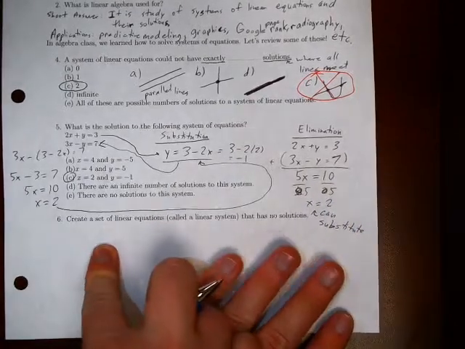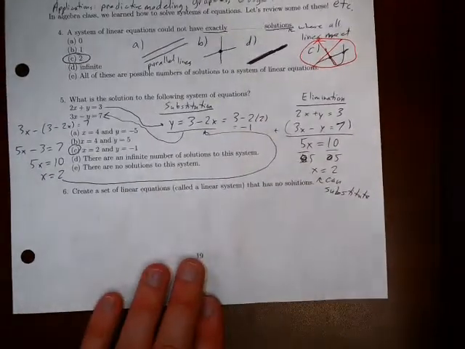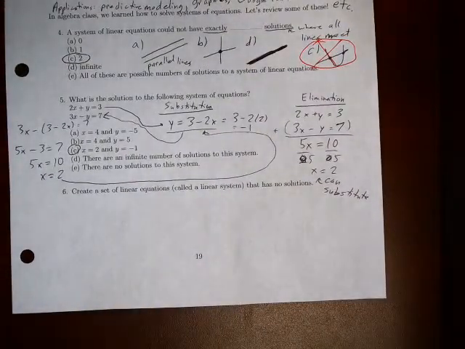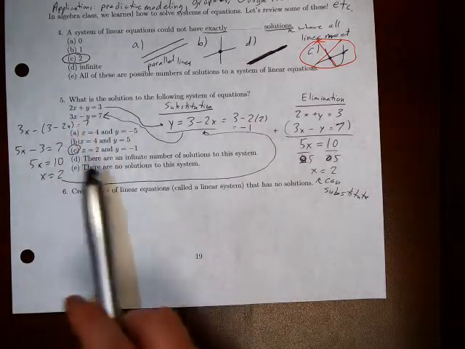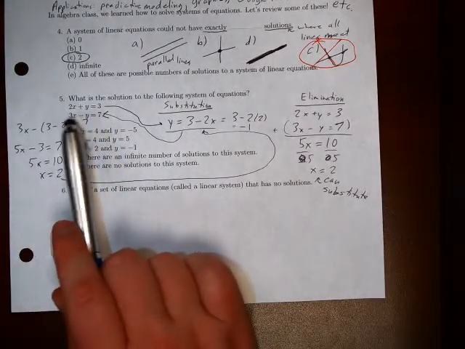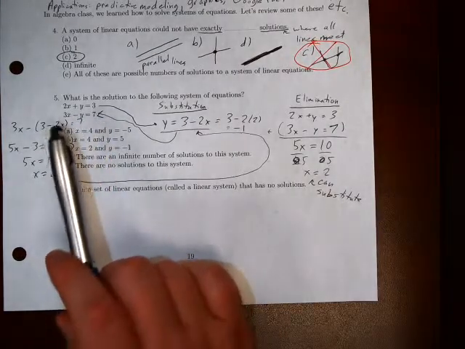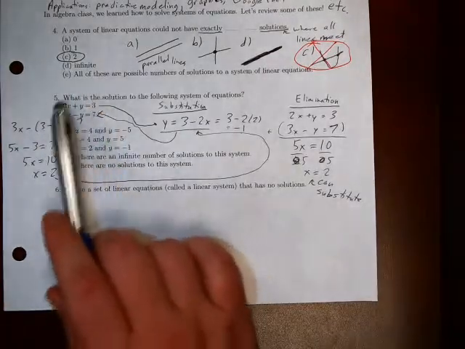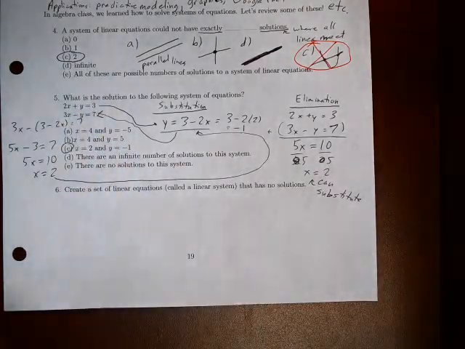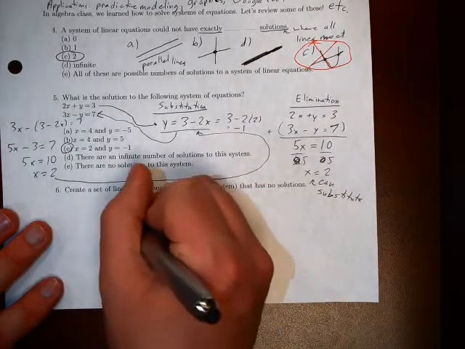So we want to create a set of linear equations called linear system that has no solutions for our next problem. So notice that in example 5, what we did is we put all of our variables on one side and all of our constants on the other side. And this is going to be something that we see a lot in this class, is looking at lines and linear equations in this form.